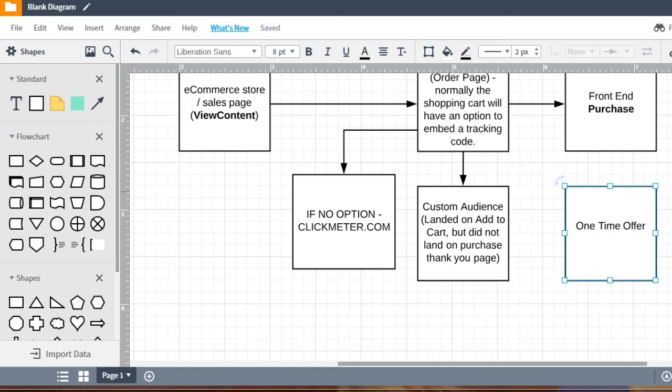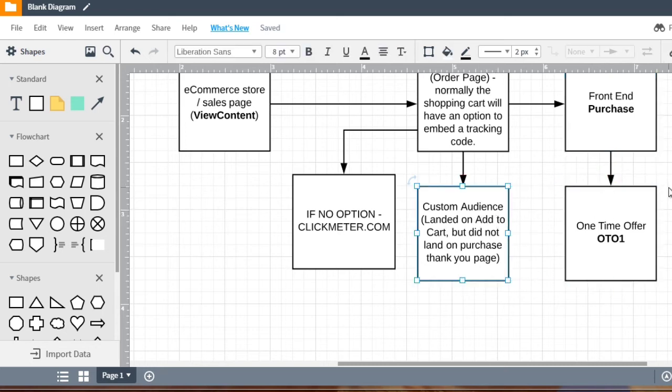You just need to make sure that you know what that keyword is. So we could name it OTO1. And if you have several funnels, you might want to name it something related to that funnel. But for the sake of simplicity, we're just going to say OTO1. And I'm going to bold that so that you know that's a standard event.